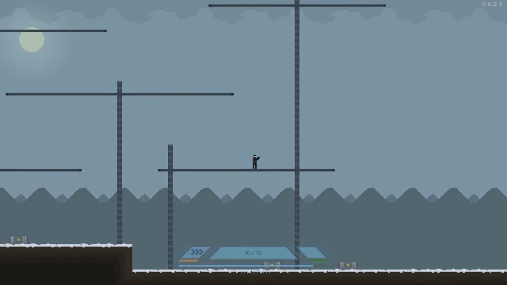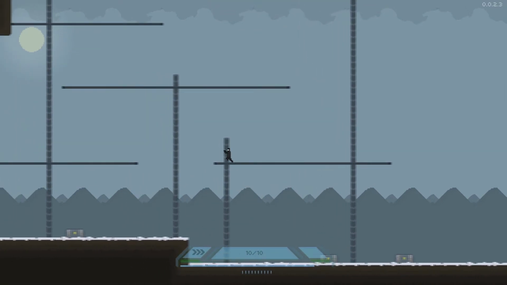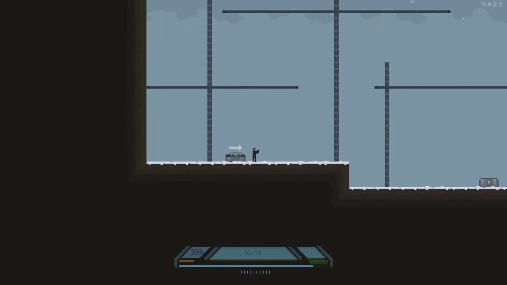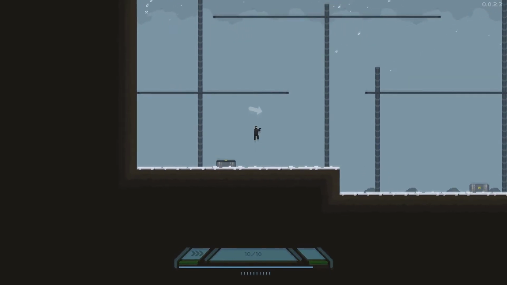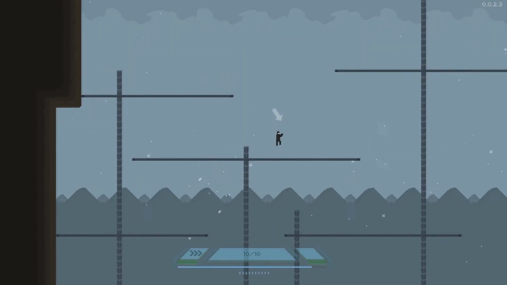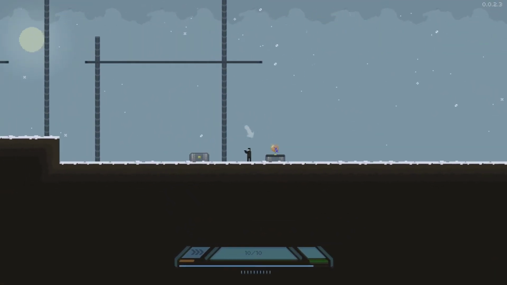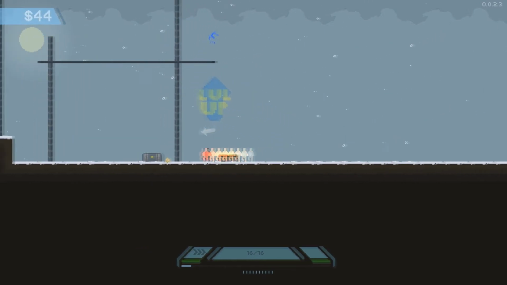Here, I'll spawn in a bunch of them. Maybe we have a couple chests, maybe we'll get one. Open it. Oh, here's a really nice one. You pick it up, and then you get this arrow. It will point to the nearest chests, so you don't have to go searching for them. There you go. So that's a nice one.